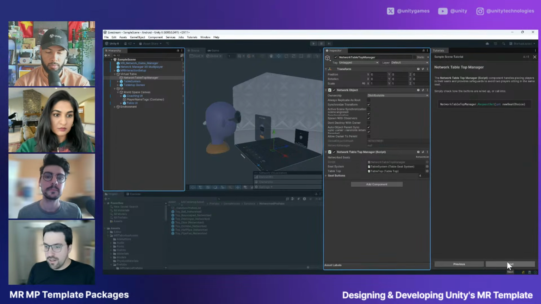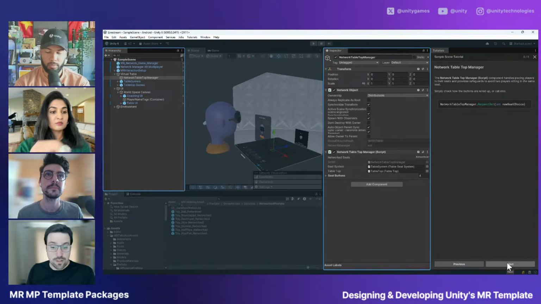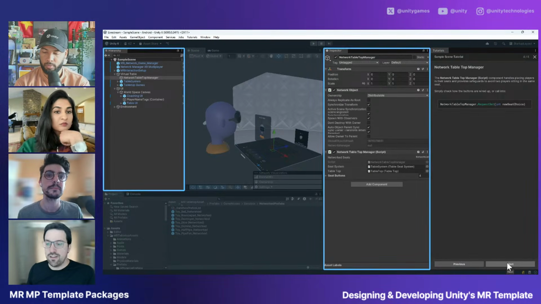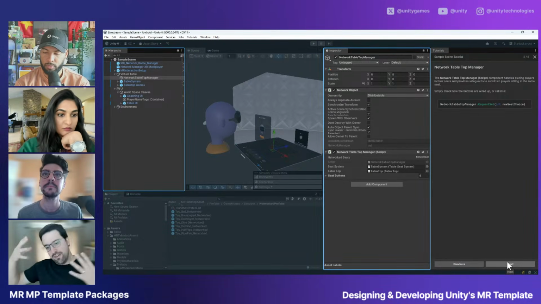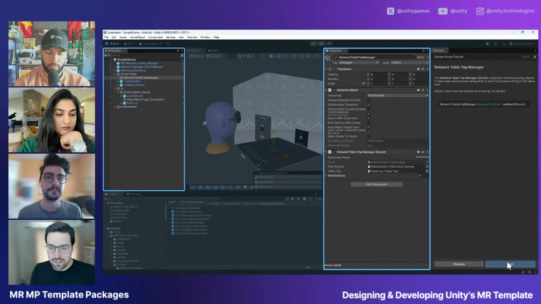And we also provide a way to hide avatars if you happen to be co-located physically in the same space. So you don't want to have a person in front of you with a virtual avatar on top. You just turn their avatar off, and so you can see them more clearly. So there's a bunch of little things that we built in there for trying to provide a good UX, hopefully.